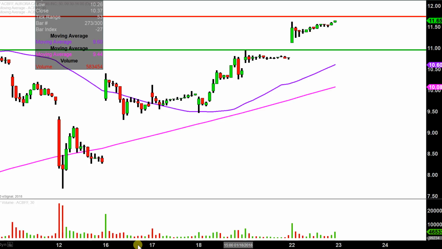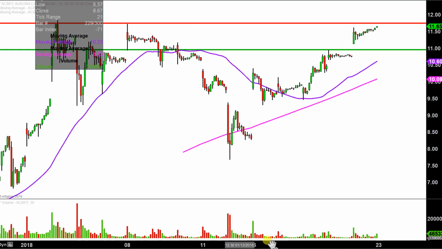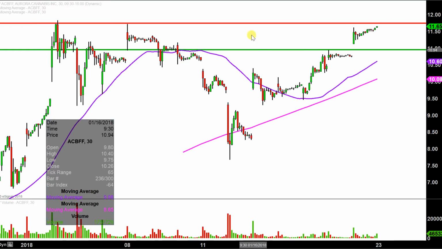Now, as far as levels of resistance, nothing new has changed. For those of you that have watched my past videos, you've heard me talk about this level time and time again. That's right up here at about $11.75. If you go back through the history of the chart, you can see quite a bit of history of this level directly knocking down the price.